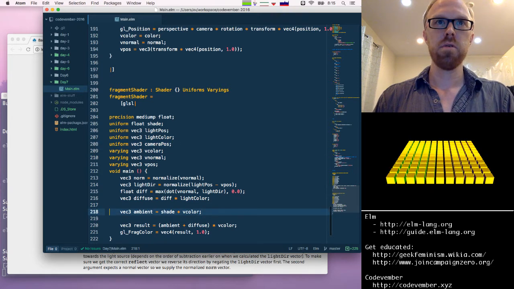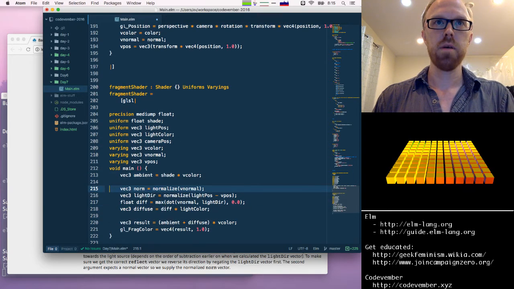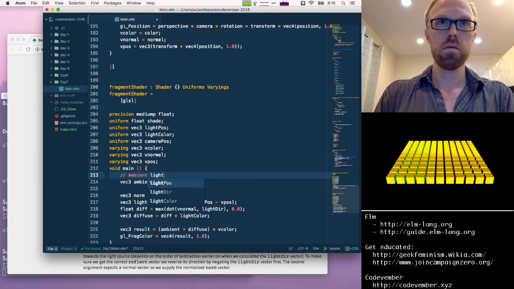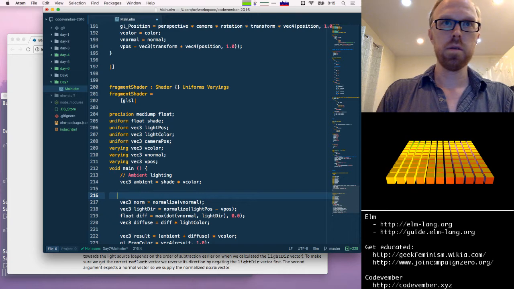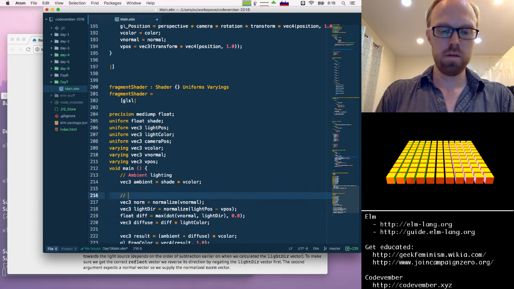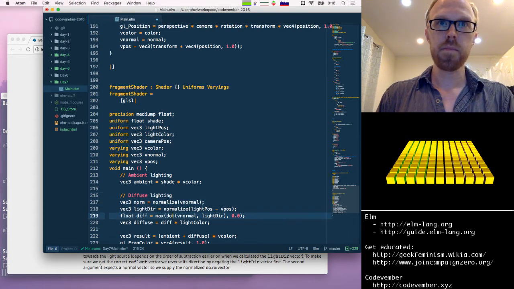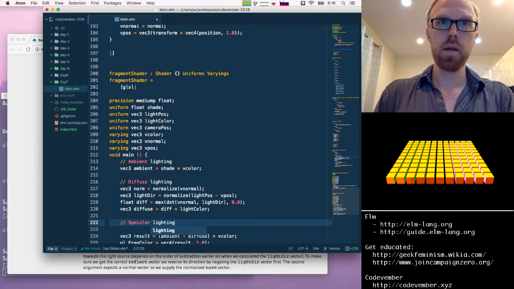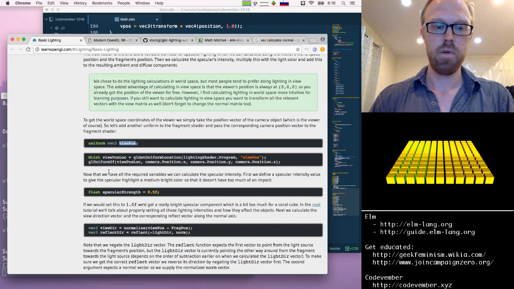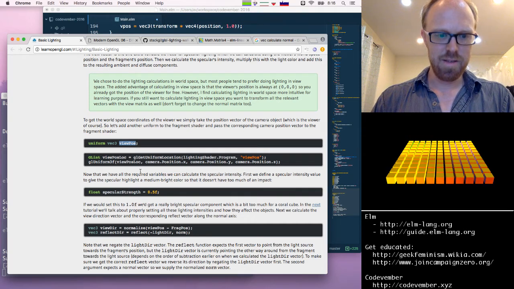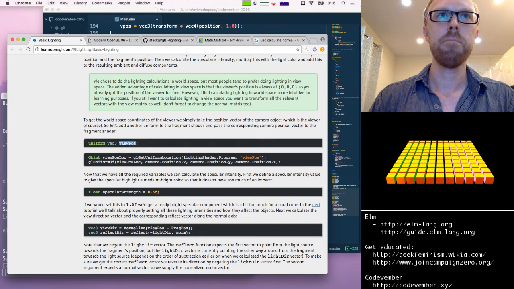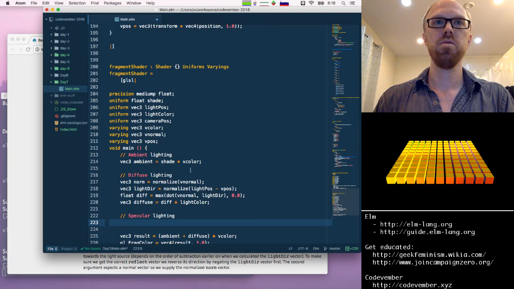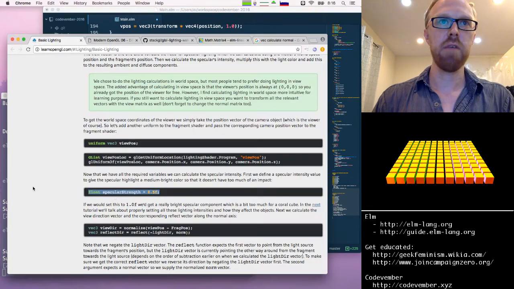and I'm just going to reorder these also. So the ambient goes here. This is the diffuse lighting, and this is the specular lighting. So let's grab this code. Specular strength, sure, let's use what they suggest. We have to take the F off.